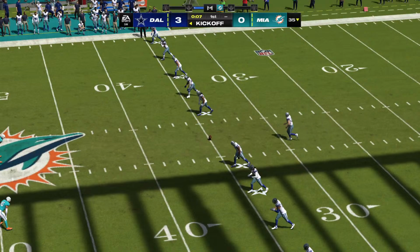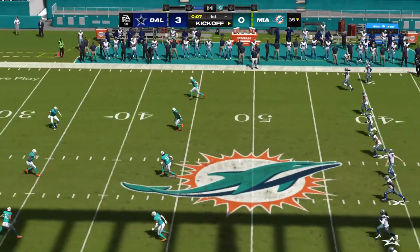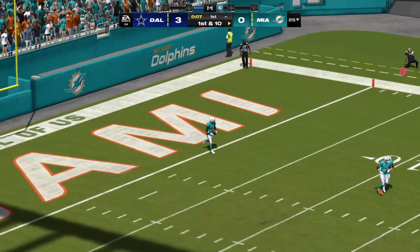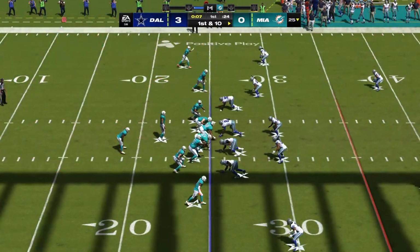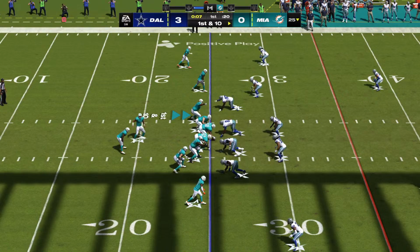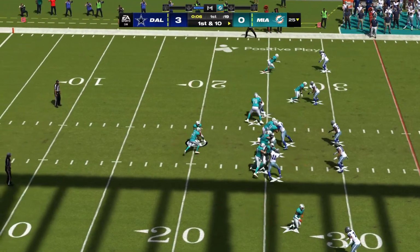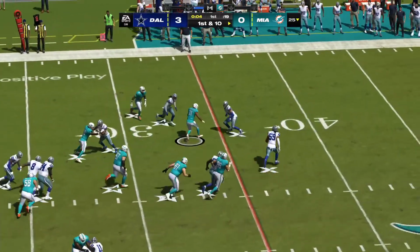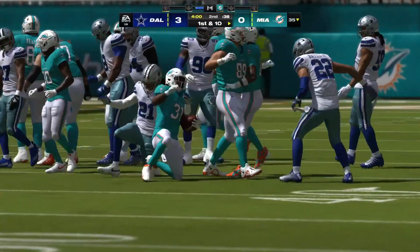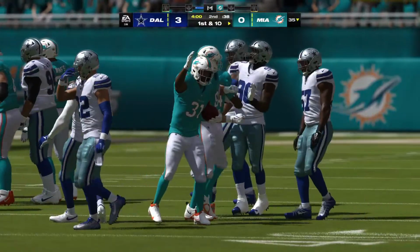So after the made field goal, back out is Aubrey to kick this away. Hill going to think better of bringing this one out, and the drive will start at the 25. First down Miami as they get set to start the drive. Defense got the better of them last series, forcing a punt. See if they make a few changes in the game plan here and try to get points out of this drive. First and 10.